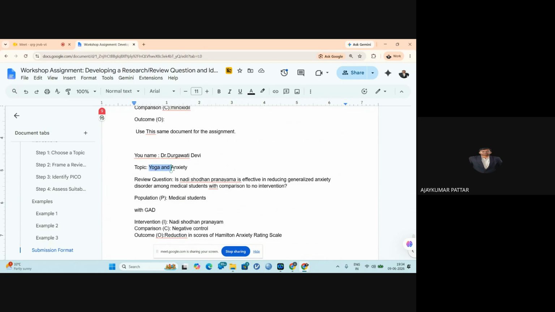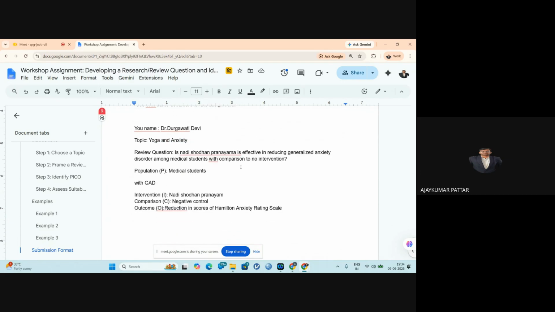Then another topic is yoga and anxiety. The review question is: Is Nadi Shodhana Pranayama effective in reducing generalized anxiety disorders among medical students, compared to no intervention, or you can also take a standard intervention? We can compare. Population here is students with anxiety disorder.